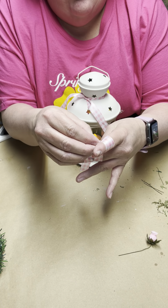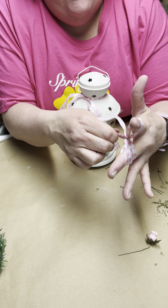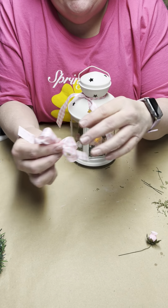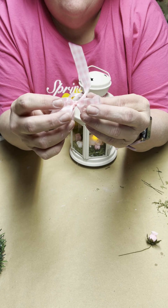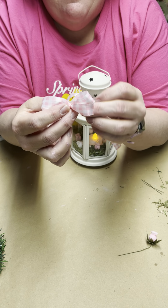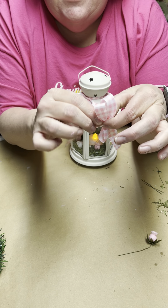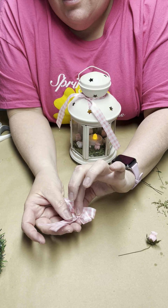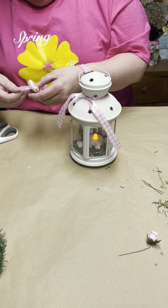It's at a great angle. It's from behind, and it's much easier for you guys to learn how to make it than to see it here in this video. That's why it's pinned at the top. So then you'll wind up with this cute little double looped bow. And there have been videos out there that show you how to make a bow like this on a fork. That doesn't interest me. It was harder for me to figure it out. So that's the reason I went with the video I did.